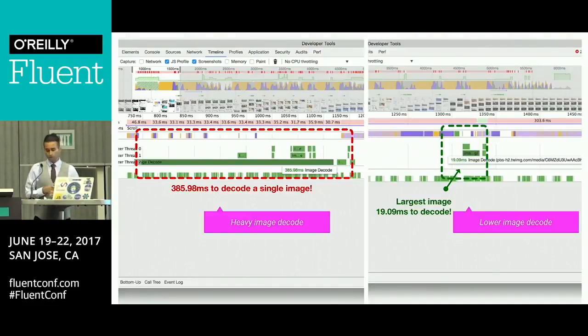Another thing that they ran into, which was a little surprising, was that in many cases they were shipping down high-resolution images to users when they didn't need that. They switched over to only shipping down images at the exact dimensions that were necessary for the Twitter Lite experience, as well as introducing a brand new optimization pipeline for their images to make sure that everything was encoded as well as it could be. And that took image decode time on many images from anywhere up to 400 milliseconds all the way down to 20.